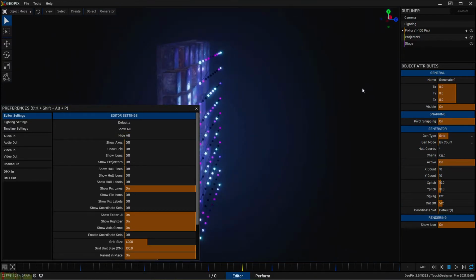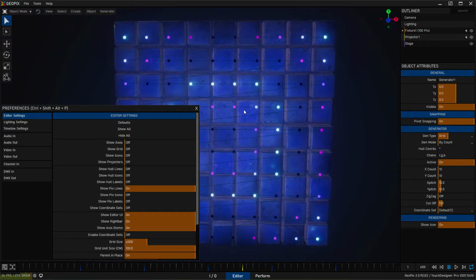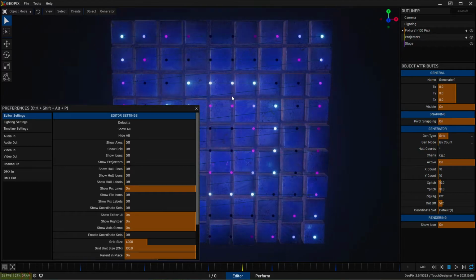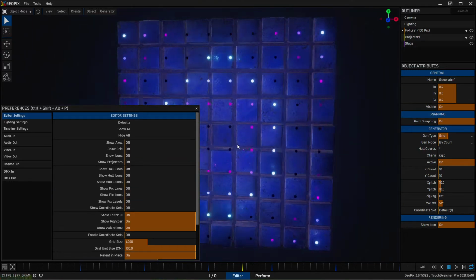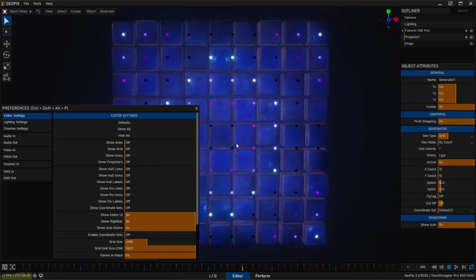And this is very useful when you're building out your scene. But once you're there, once you're done, you probably want to see these pixels as dots of light and not as points on a logical signal chain. So turning that off is going to give you a little performance back, but it's also just going to make things look a lot better in the viewport.